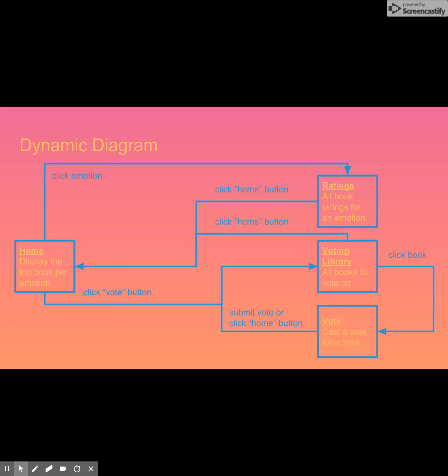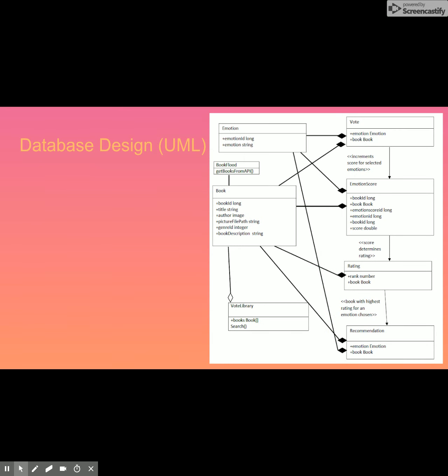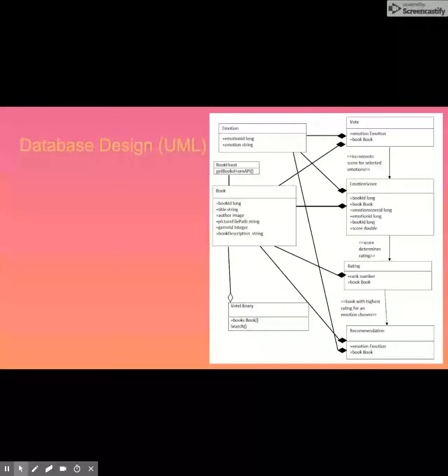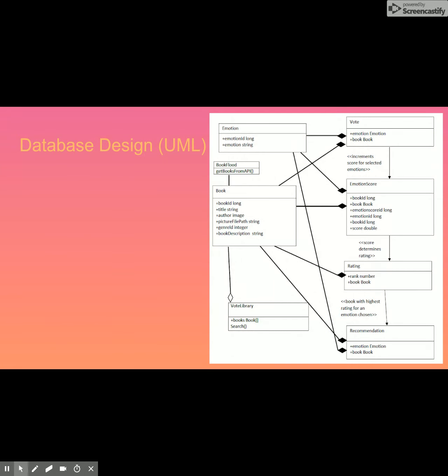And our UML got much more complicated as we went on, which is a good thing. That showed we were making some progress. One of the most important relationships is that emotion score that takes an emotion and a book and joins those 2 things together and represents when those 2 things interact. It was very crucial to all of our ratings and for us to receive votes and implement them in some way, and also to output recommendations based on the emotion scores of all these books compared to each other.